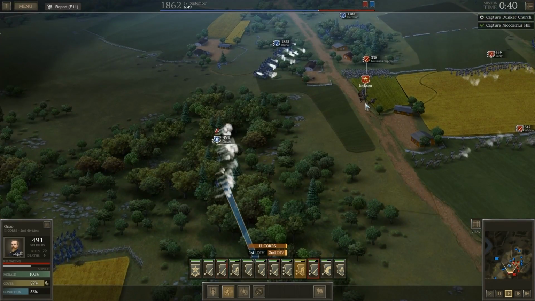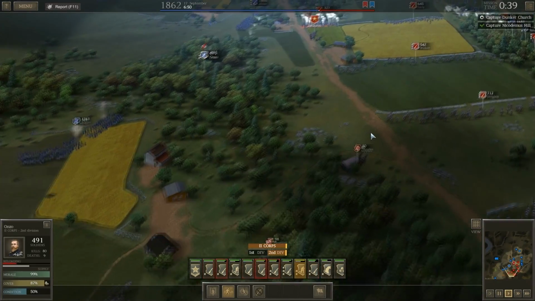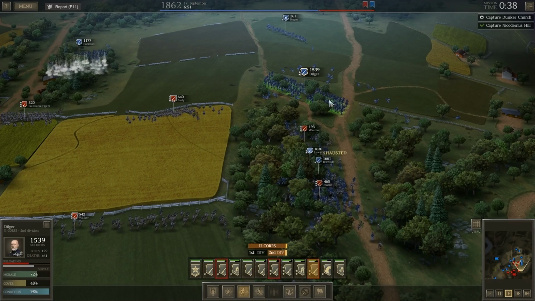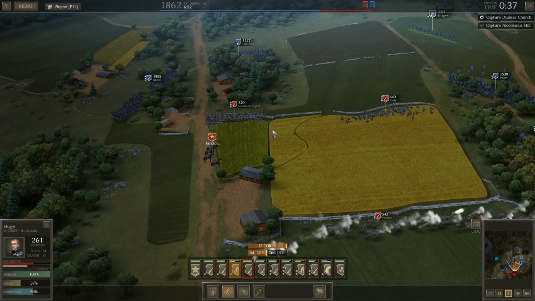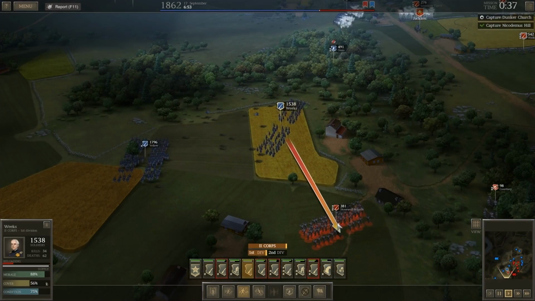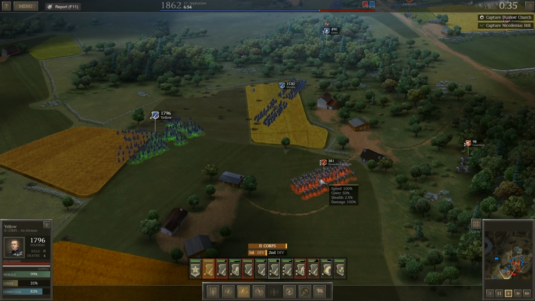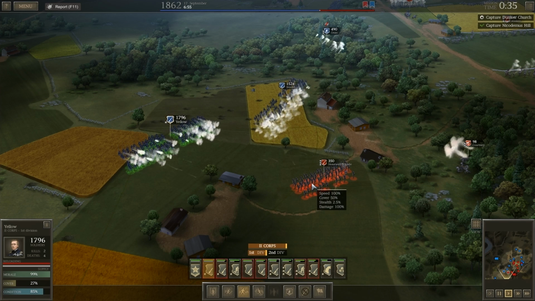Here, get into the woods down here. There's their artillery. Trying to shoot that general, but it's not doing anything. I mean, look at this. This is crazy. 31 kills for half their ammunition. Stonewall Brigade is in the open here. There's no way they should be able to survive shots like this.